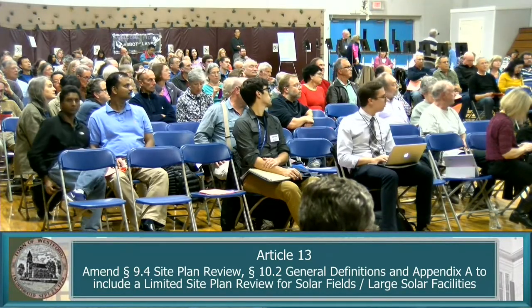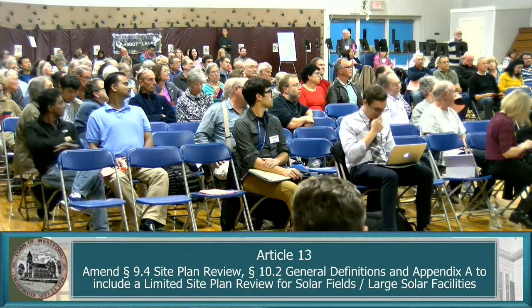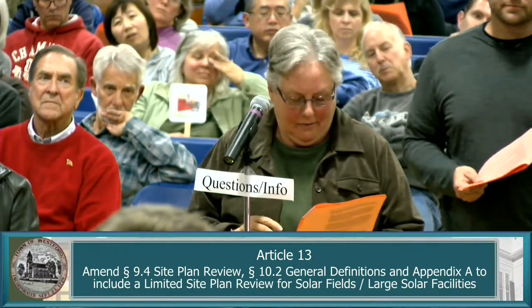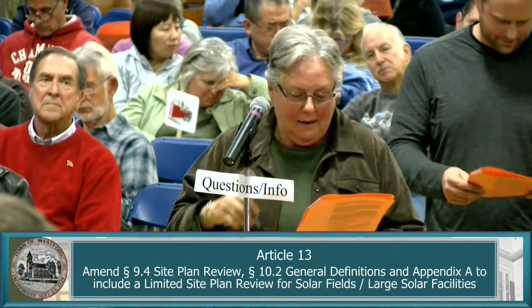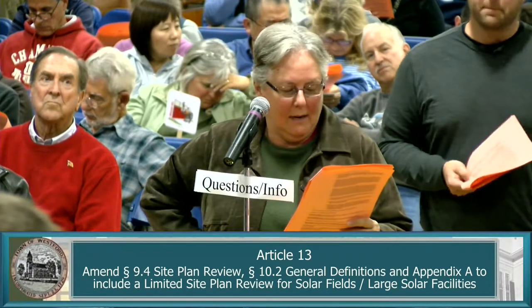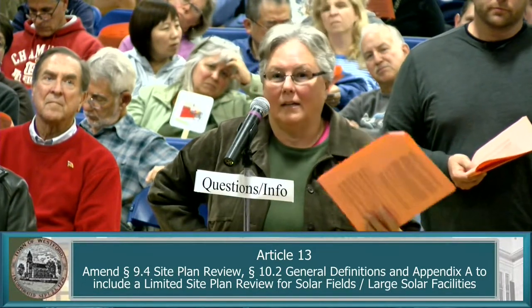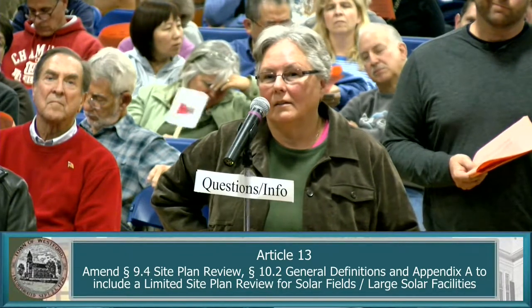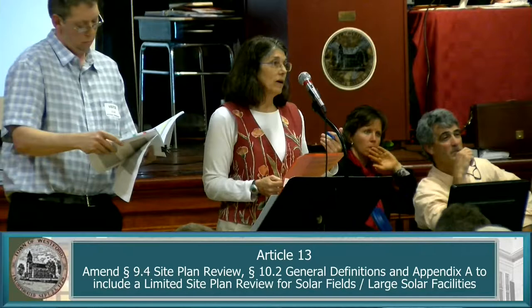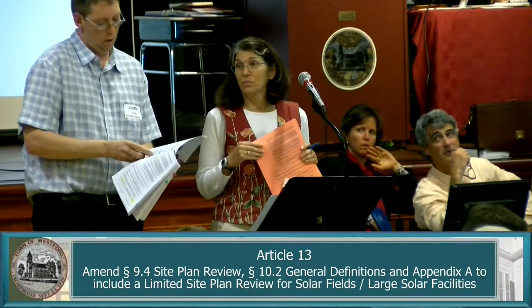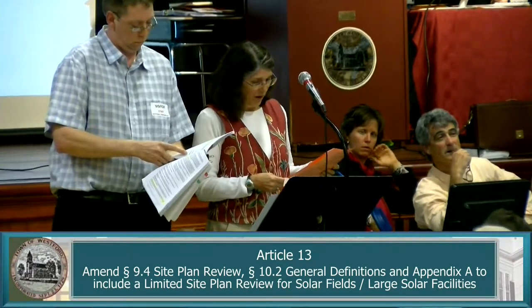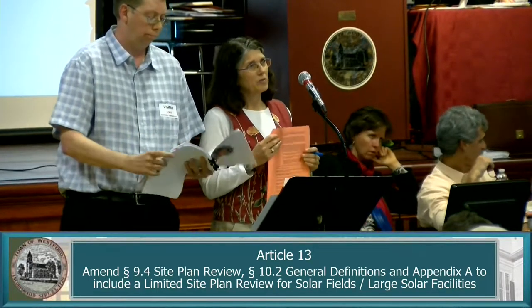Someone has a question. Emily. Hi, Emily. Emily Taylor, 9 Texas Road. You mentioned vegetative screening, Jeff, but on page 8, under D, it just says preserving natural vegetation, screening abutting properties and public ways. So they could put up like a 15-foot fence, hypothetically, if it's not vegetative screening, correct? They would have to have it reviewed by the board, and we might recommend that that's not a good idea. But do they have to take your recommendation? I mean, should we put vegetative screening or not micromanage? I wouldn't micromanage. Okay. You're the boss.